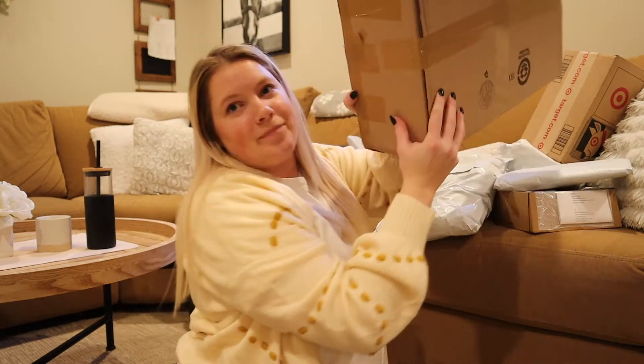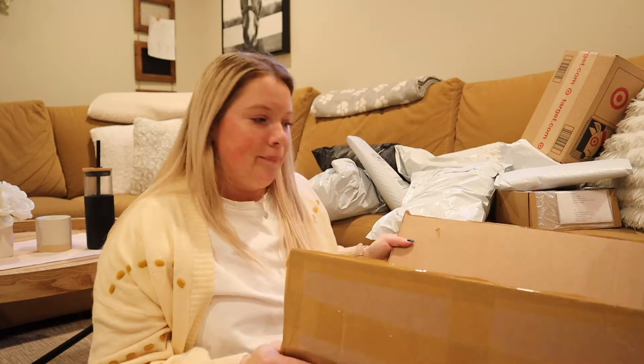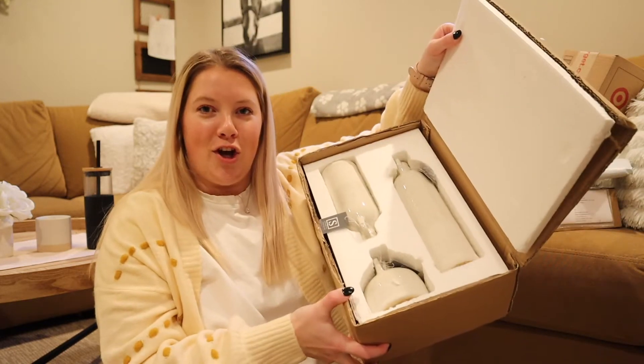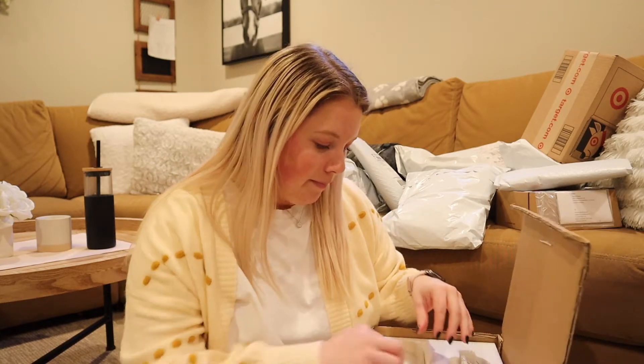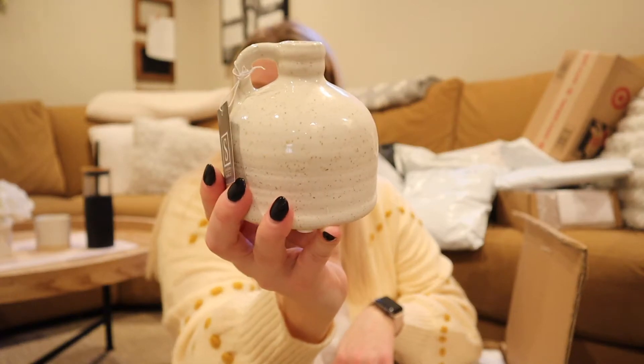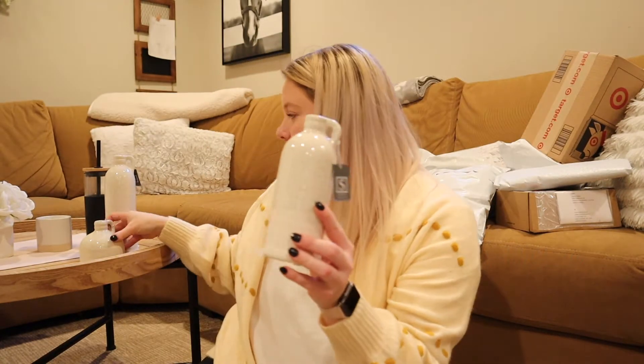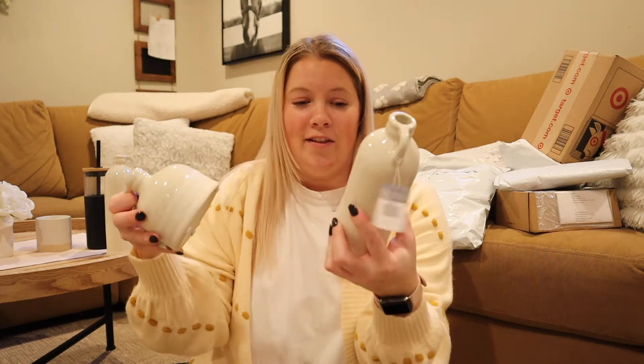The first one, which is the one back up here — you can see I did open it. It's a little big. So I got these little jars from Target. And I'm sorry if you hate styrofoam, because it's like nails on a chalkboard to me. So this is one of them. I thought they were so cute. There was one that was this size, which I guess is the biggest one, and then the medium-sized one. I just thought that they were super cute, and they actually feel like pretty good quality.